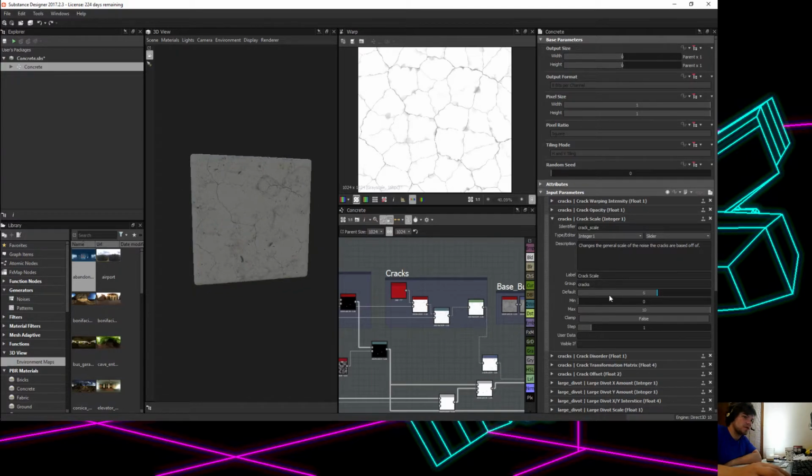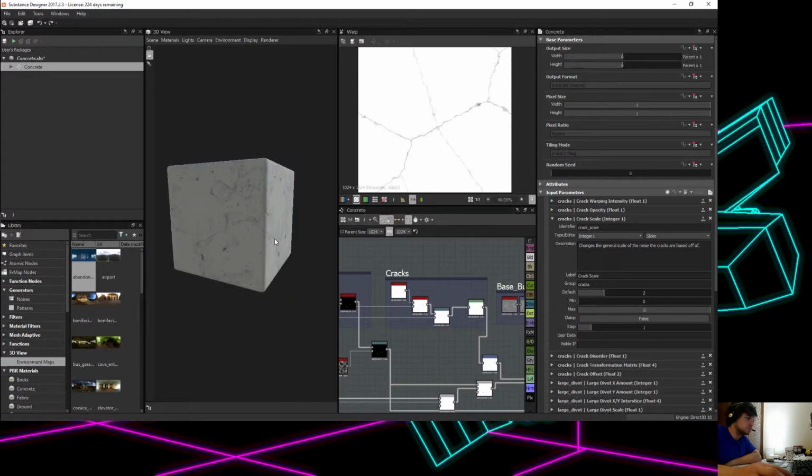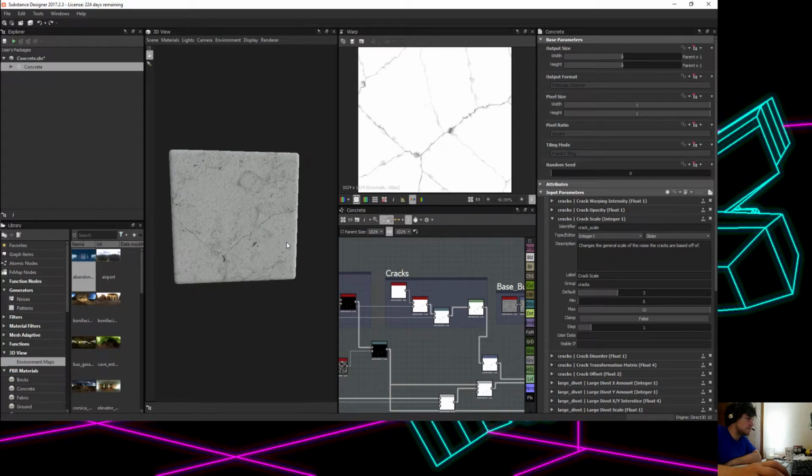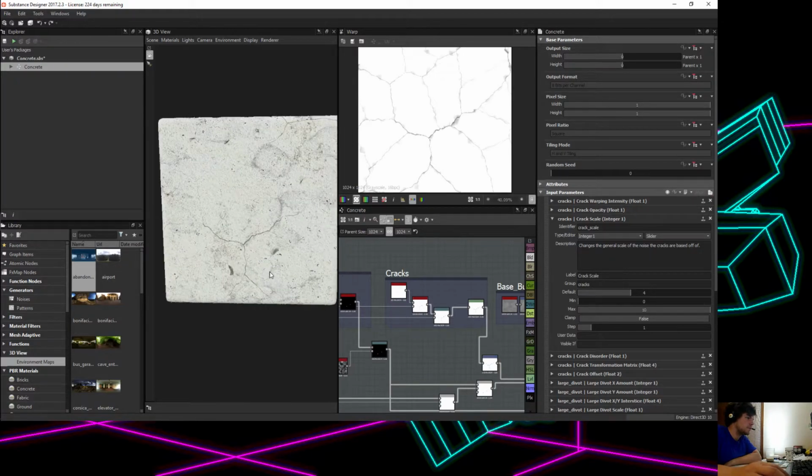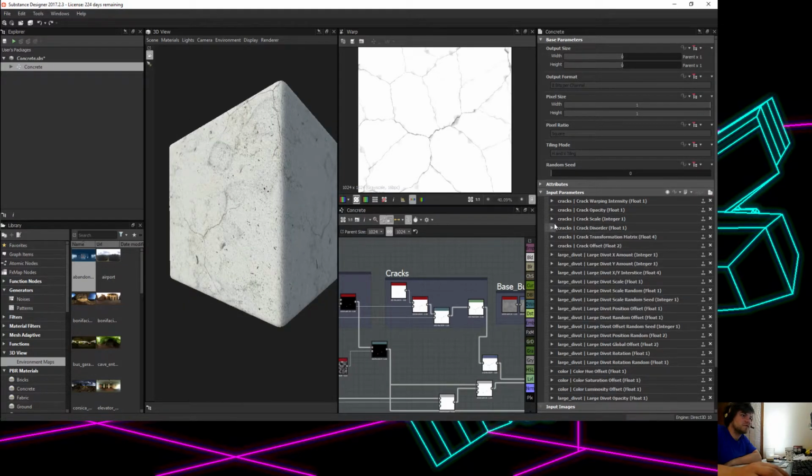All spidered and cracked now. We're going to turn this scale down. Three might be the magic number for me. I guess I'll just leave it at 4. That's good enough for now.